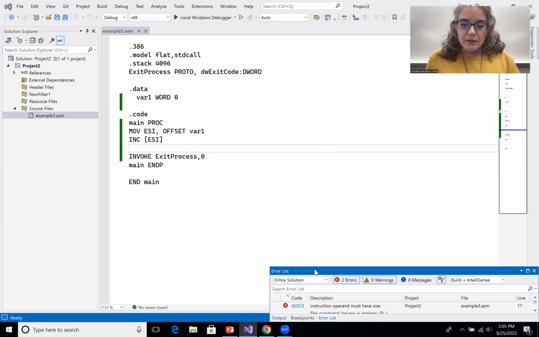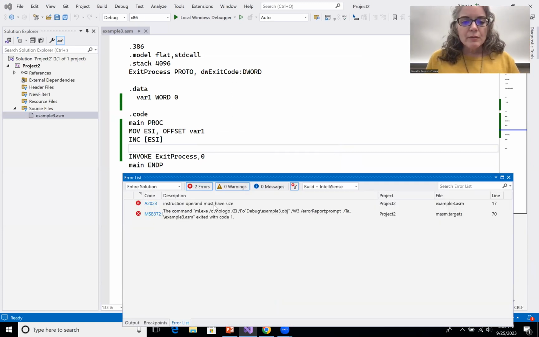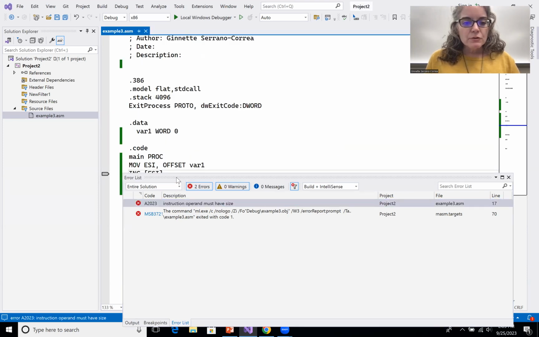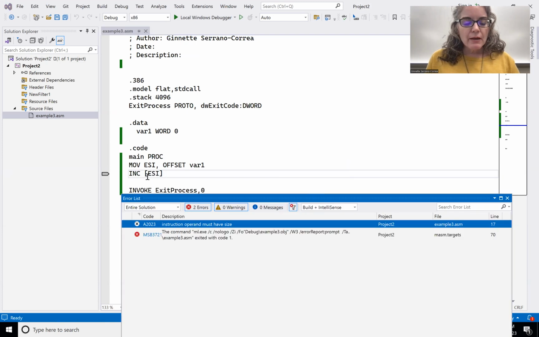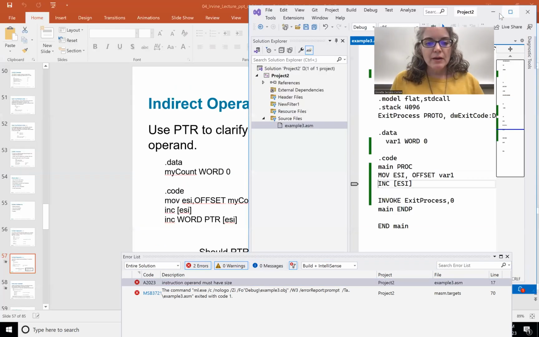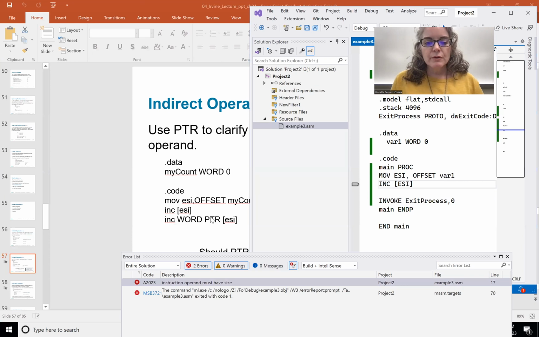We get an error, and the error says instruction operand must have a size. If I double click on this error, it shows me right here that I have to have a size to increase by. So I'm going to go ahead and do that by doing word pointer ESI.